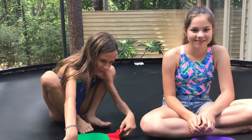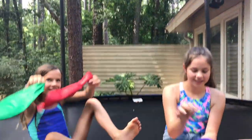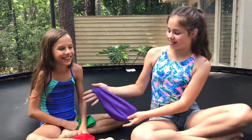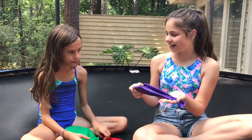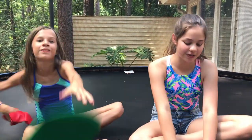Today we are going to do the giant water balloon challenge. So, we are going to be using all these three different water balloons, Christmas colors. So, the first water balloon is probably going to be this one, right? No, it's going to be this one. Okay, whichever water balloon we're going to use is going to be first one.